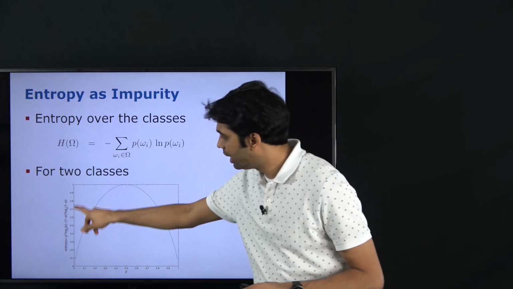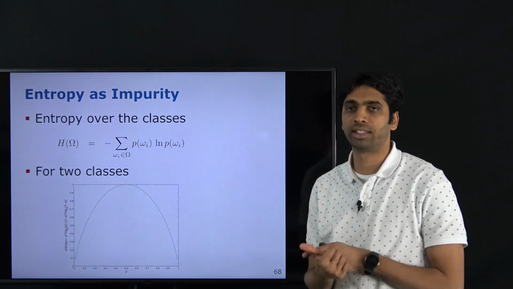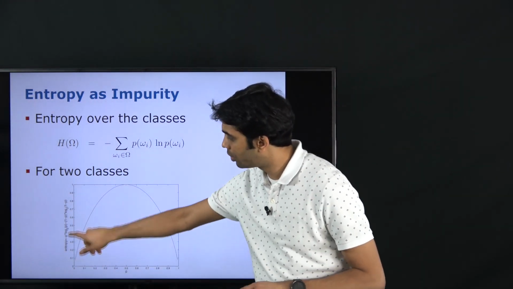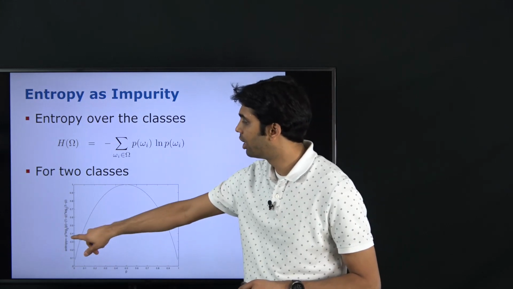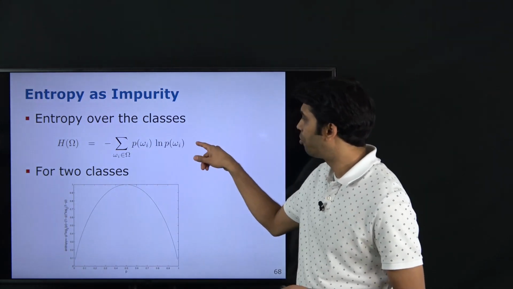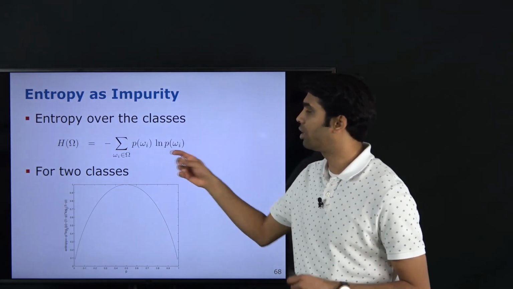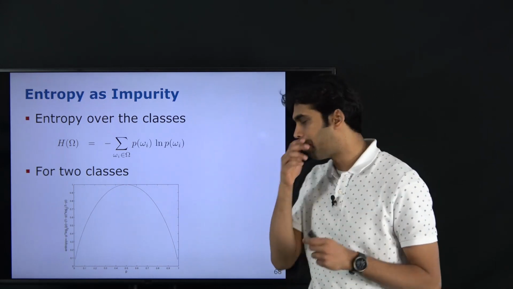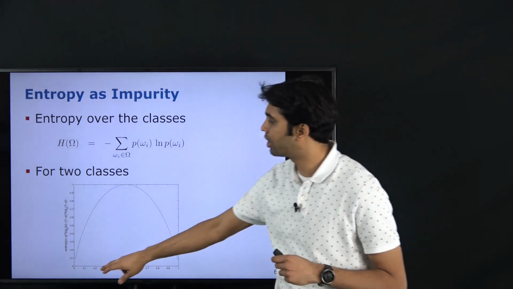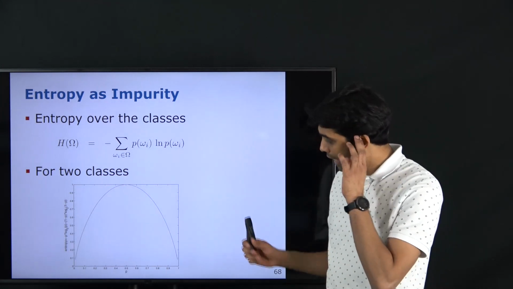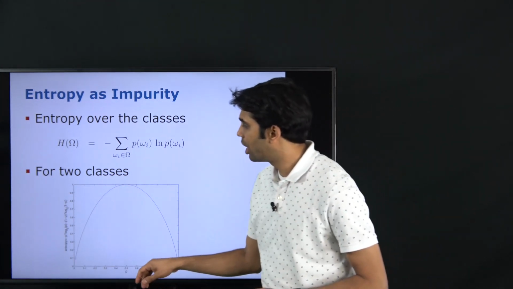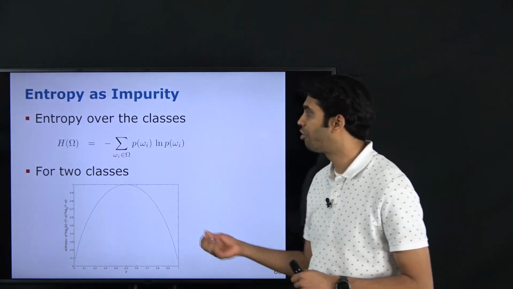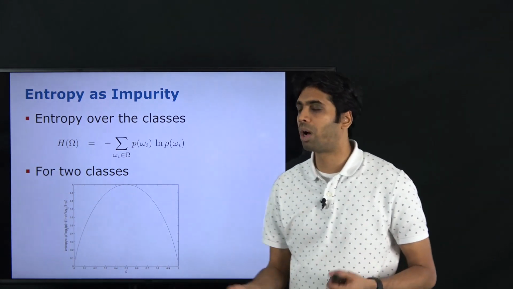So for example, here we plot it for a binary case where omega is either class 1 or class 2, right? And therefore the entropy boils down to this formula here on the vertical axis, which is nothing but P times log of P, plus the same term for 1 minus P, because since there are only two classes, the probability of the other class is nothing but 1 minus the probability of the first class, and you end up with the curve that you see here. And the way to understand this curve is the following. On the y-axis is the entropy, and on the x-axis is the probability of a particular sample belonging to class 1 or class 2.